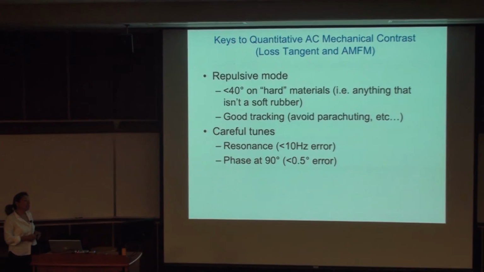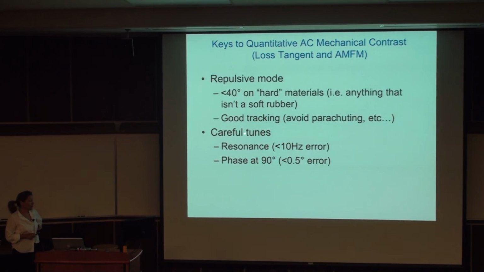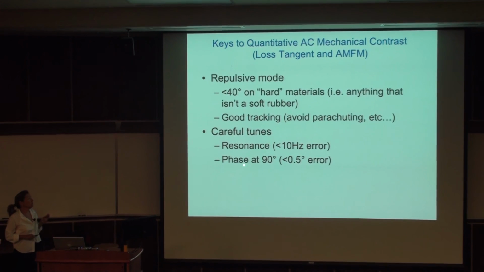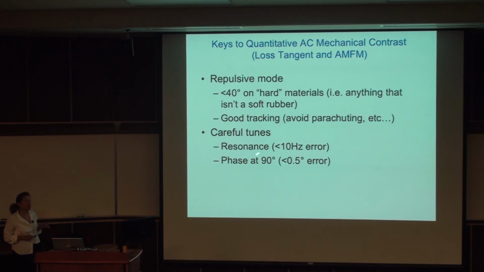And it's very important to carefully tune your cantilevers at the first and second mode. You don't have to be in first and second mode, by the way. You can do that with third mode and so on. But you have to really be at the peak of the resonance and make sure that your phase is at 90 degrees very precisely.